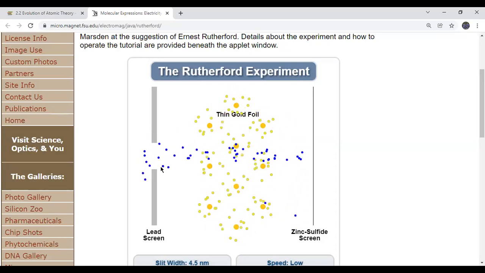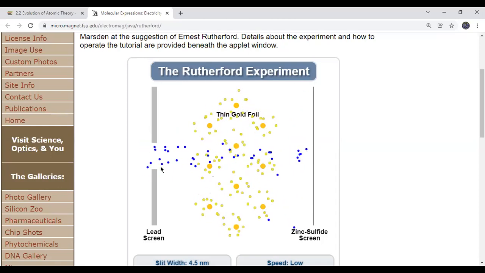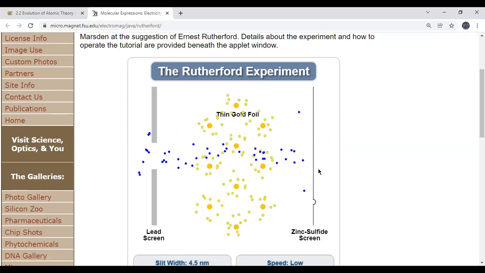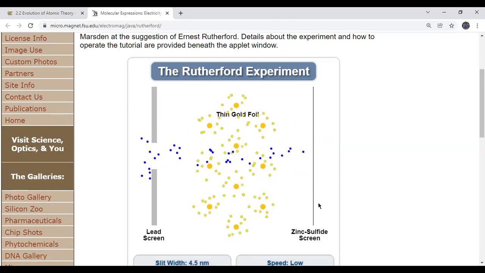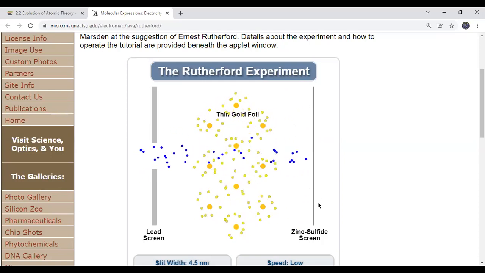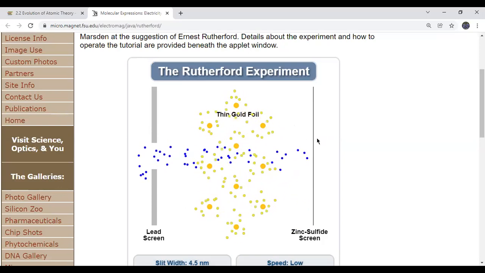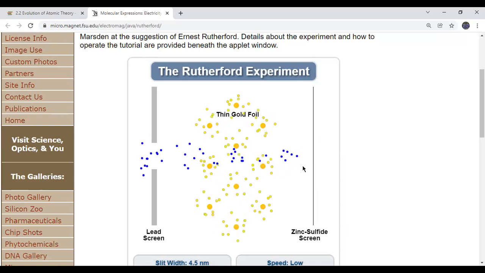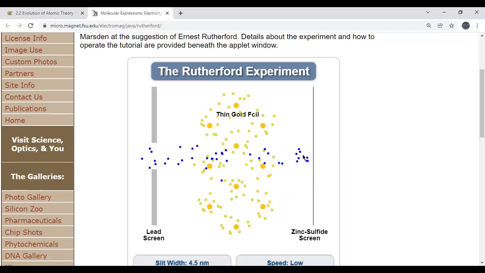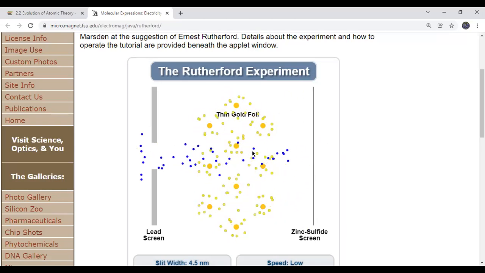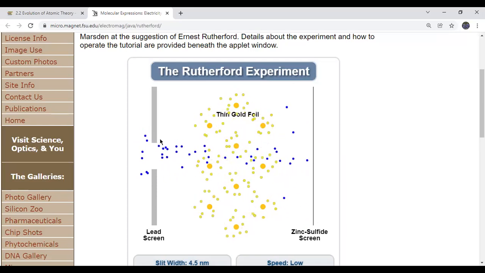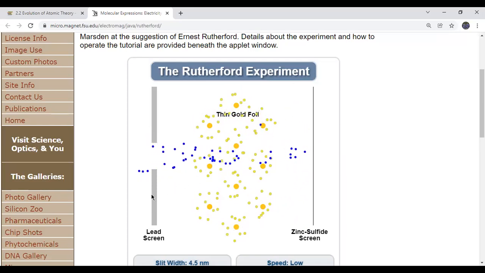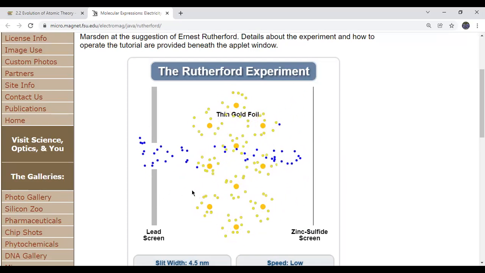And where they got deflected to, they were able to determine, because this zinc sulfide screen right here would change colors with those particles. It would be like light green. So of course you'll see a concentration of color right here, because there weren't that many particles being deflected, but the particles that got deflected to other places, and even the ones that got kicked back, because you'll see some of them going backwards, they were able to also be picked up.